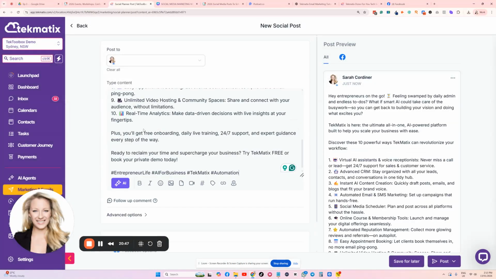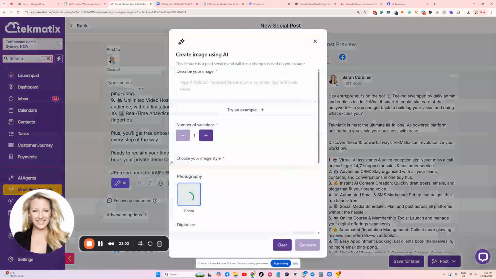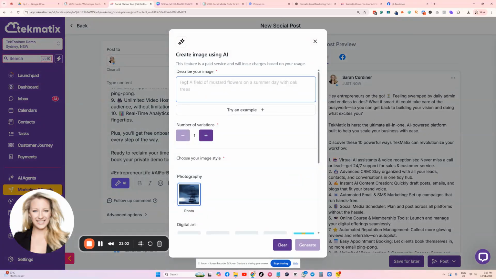And to take it even further, we could now get AI to create the image for us. So I'm going to press the image button and say create image using AI. So I might describe my image here and just say a photo of a 45-year-old woman with blonde hair, looking excited on her laptop, and she's really happy, and her laptop is glowing with joy, and there's sparks and glitter and money coming out of her laptop.